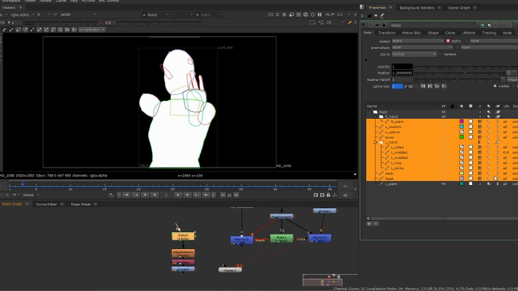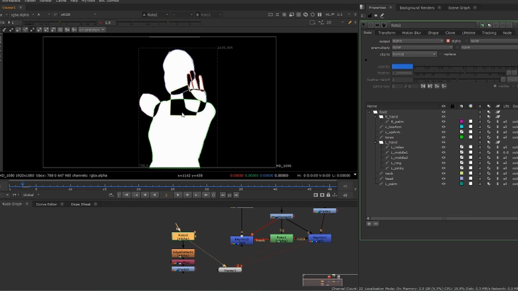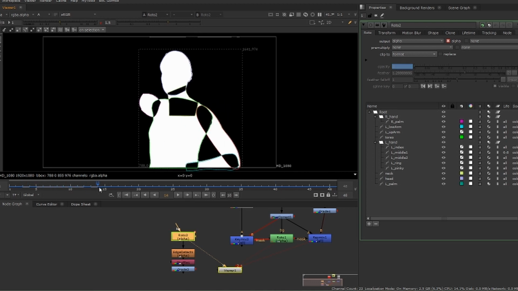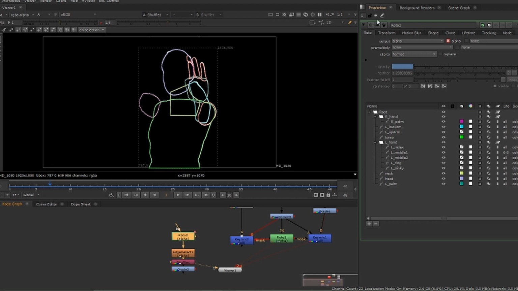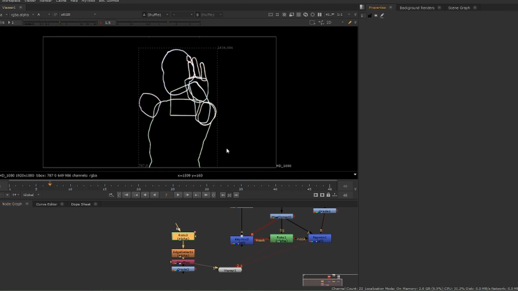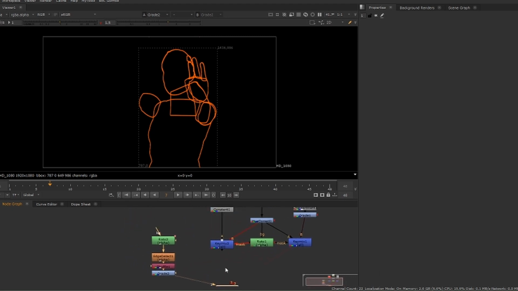With every single shape selected, these transfer modes, which by default are set to over, I'm going to click this and change them all to difference. That way, if two shapes are sitting on top of each other, two white ones, there is zero difference, and therefore it turns black. And that gives us a nice black and white change wherever these roto shapes overlap. So now I run my edge detect on that. Voila. We detect all the edges of all those overlaps, and we can color that in a certain color if we wanted to, and then we can composite that over our footage.